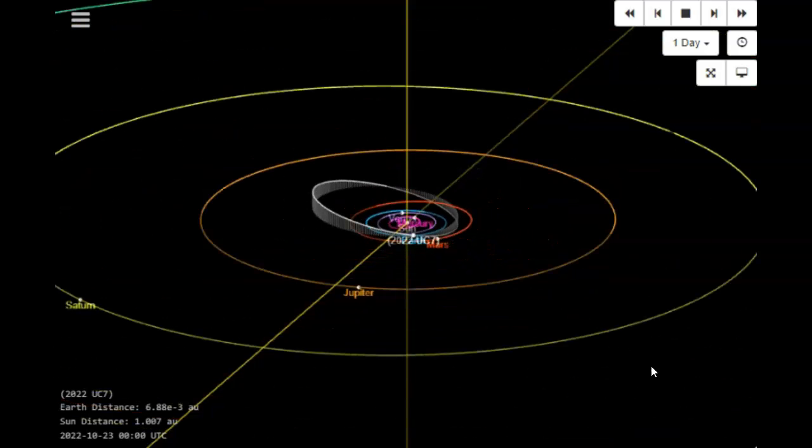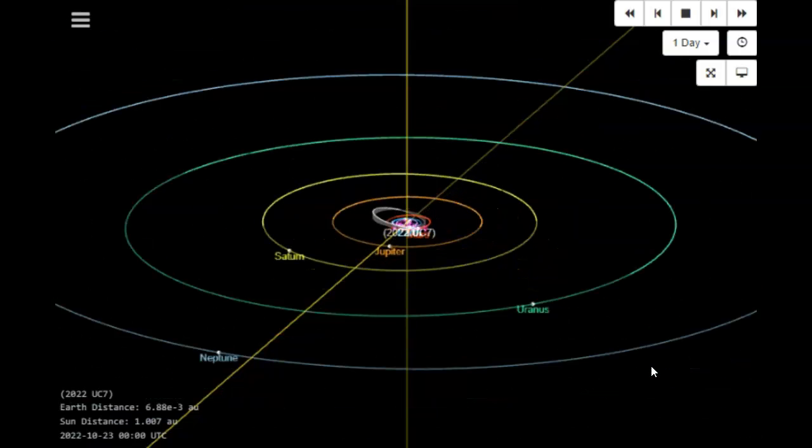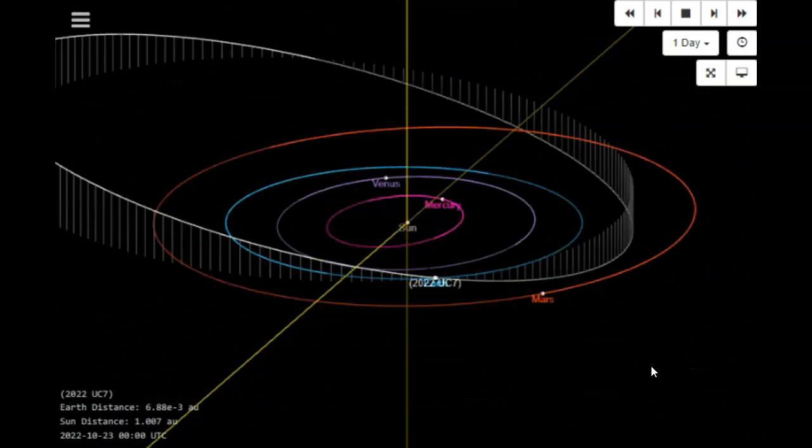Of course, as we back out, it's a near-earth object, another one that moves in and out of the inner solar system. Then you can see Jupiter, Saturn, and this is kind of the scale, but not quite. Again, the inner solar system is considered to be Mars, Earth, Mercury, and Venus.